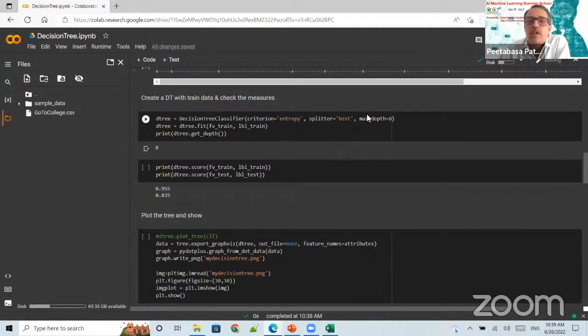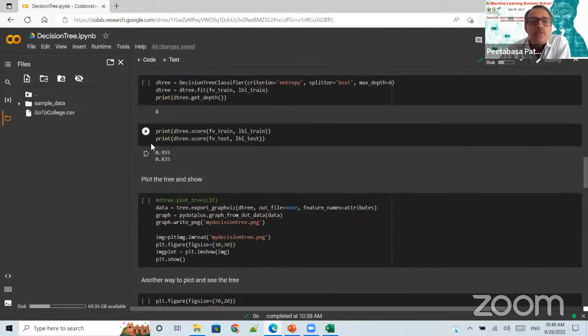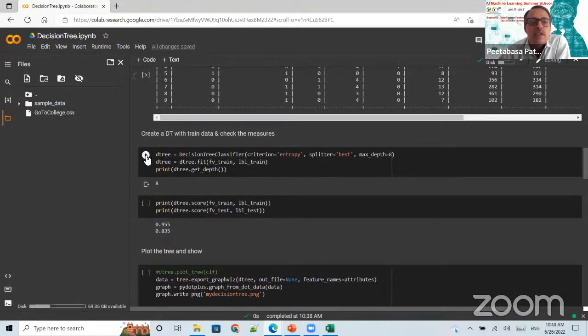It's not going to do it randomly. And I'm saying that the max depth it should go to is 8. So I'm using an early pruning or pre-pruning criterion, saying that if the depth is likely to go beyond 8, you stop at 8, you don't go beyond 8. Okay, let me create these trees.